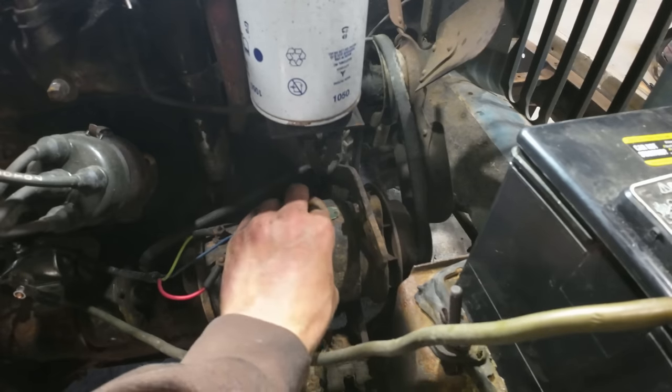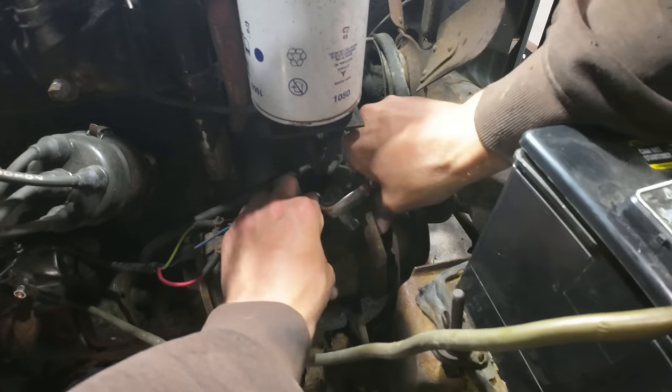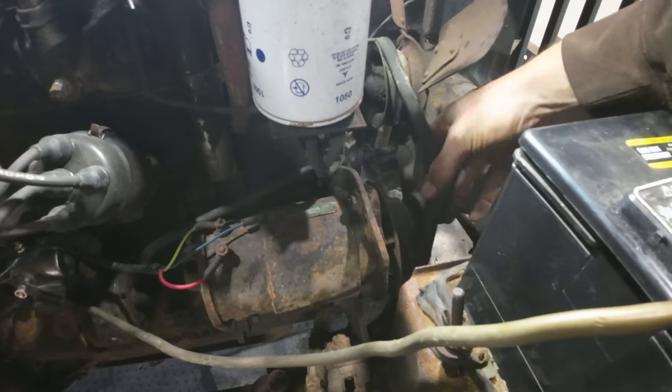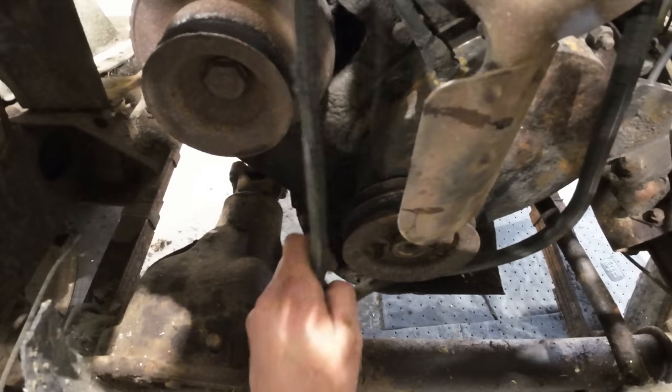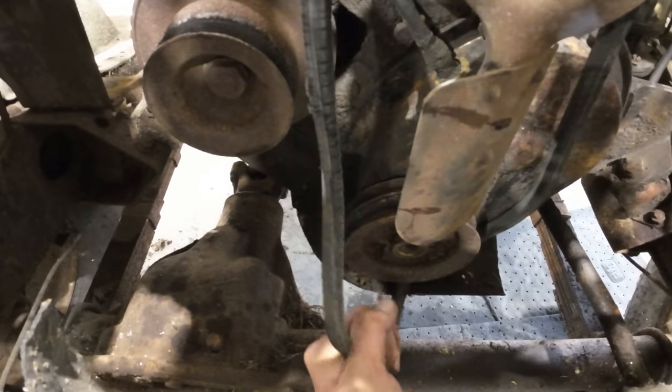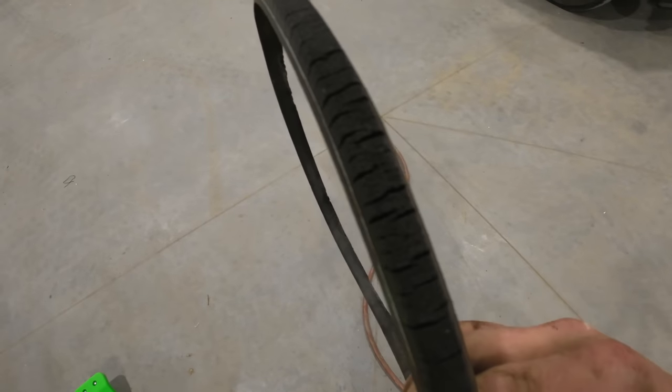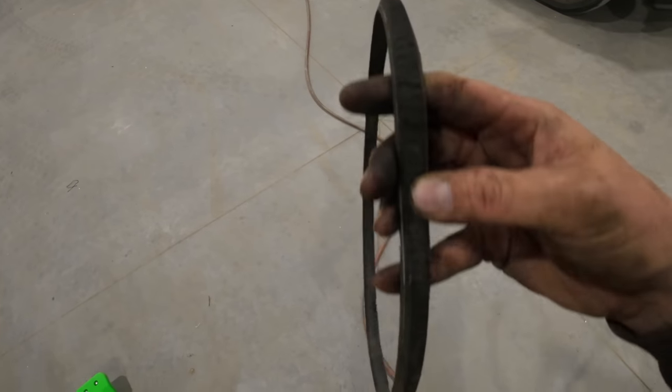Might just go ahead and pull the whole generator, figure out exactly how hard it's going to be to switch this over to a single wire alternator. Come on. There we go. Yeah, the old belt. She's seen better days.